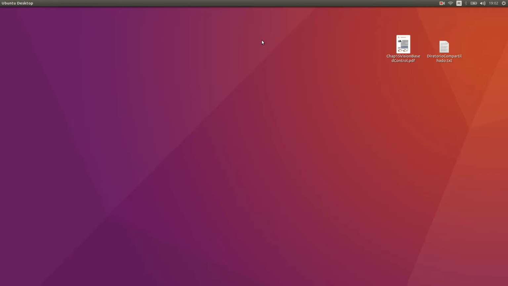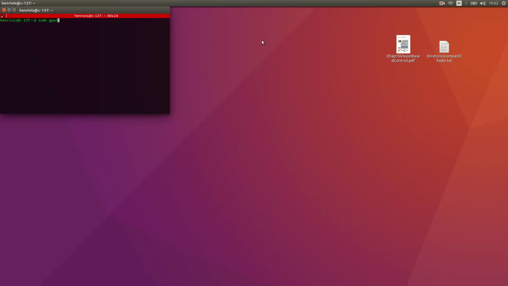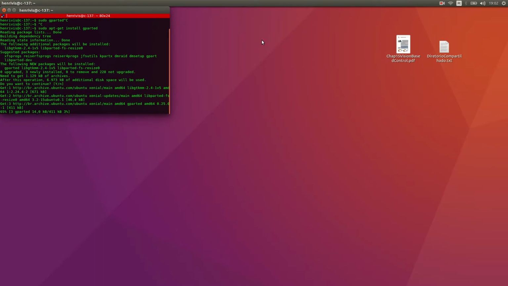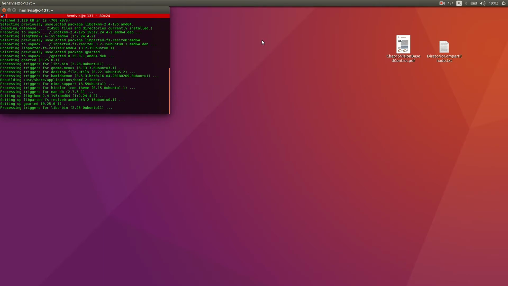So today I'm gonna show you guys how to make a shareable folder between Linux and Windows. First I want to show you guys how my setup is.